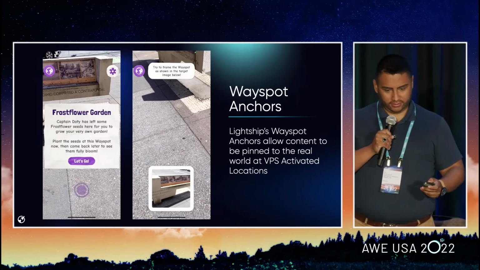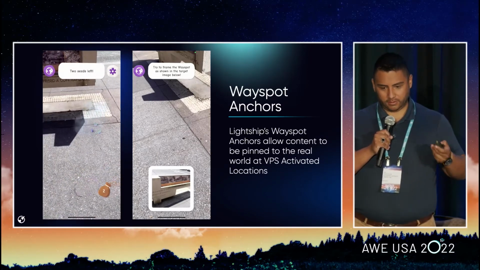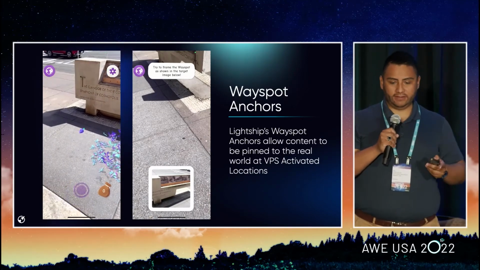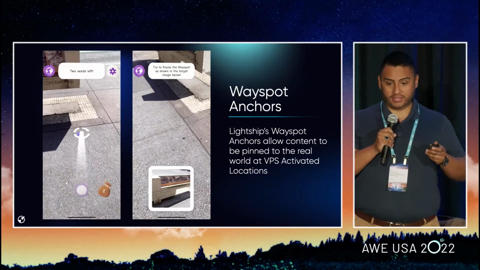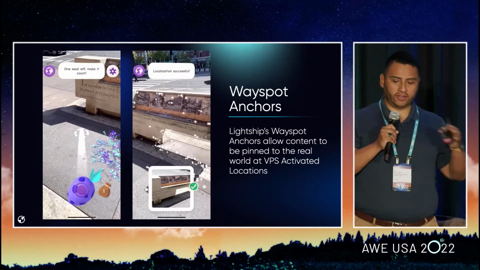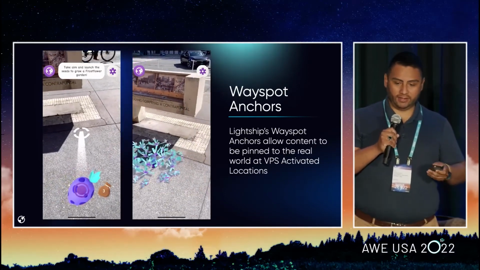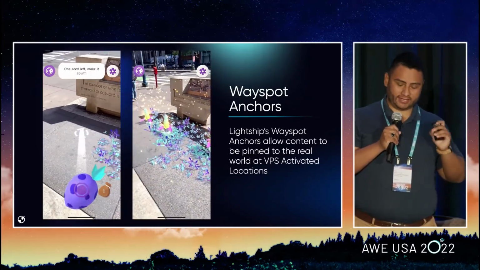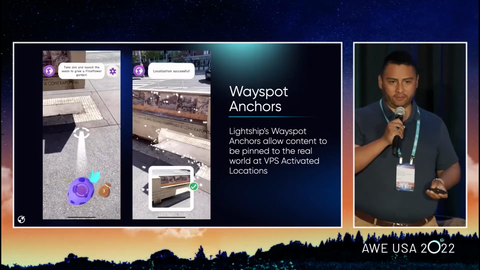So how does this look a little more vividly? We have a first user in the first video placing virtual objects, in this case plants, near a Wayspot. Then, at another time of the day, using another device, another user comes to the same location and is able to localize. And they find the same virtual objects being rendered at the exact same location that the first user placed them. This is the magic of persistence.